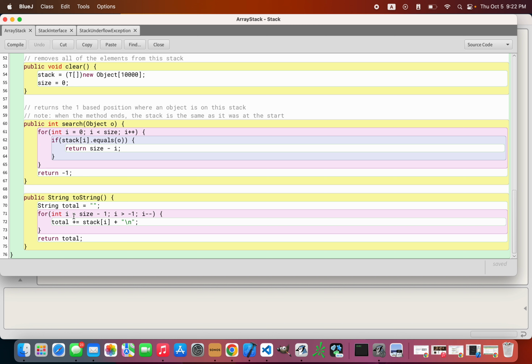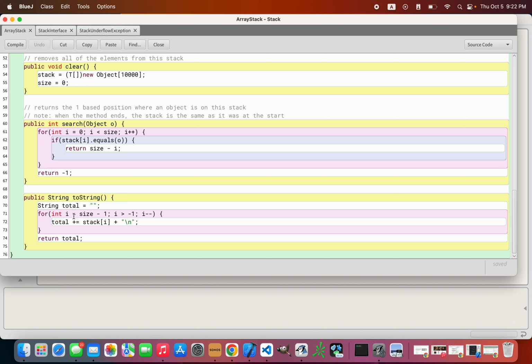So when you search for an object in a stack, you're not looking to search how far away it is from the bottom, but how far away it is from the top. So if you're thinking about a stack of bricks, you have a stack of 5 bricks, and I want to grab the second brick from the top, that's going to return the value of 2. It's not going to return the value of 4, for example, because it's the fourth brick.